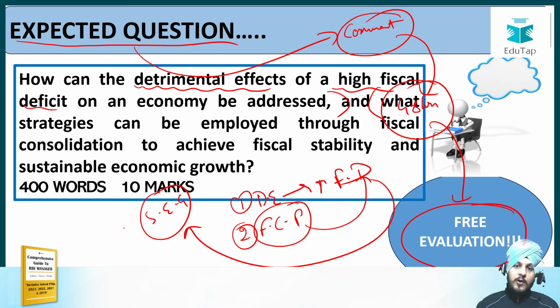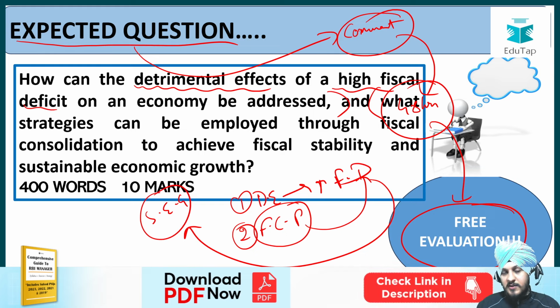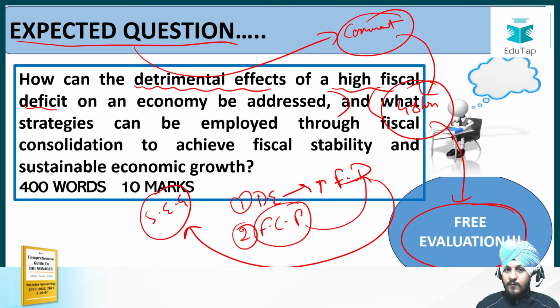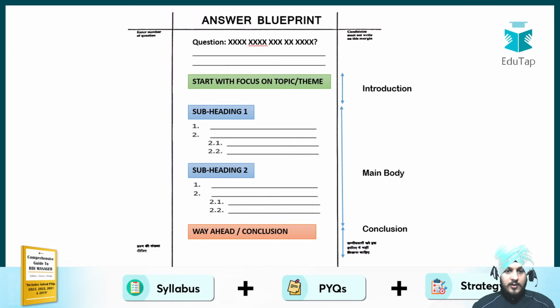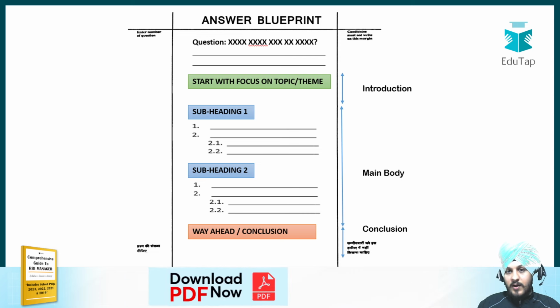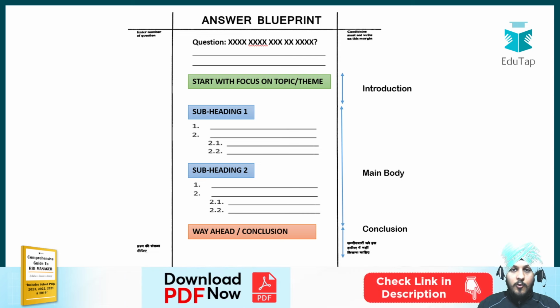So that is how you have to understand the keywords that are mentioned in the question, so that you are in a position to give answer as per the demand of the question. So let us see the blueprint of the answer that I would like you to follow while writing answers in the comment box as well as in your examination.